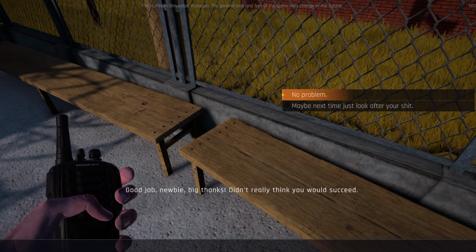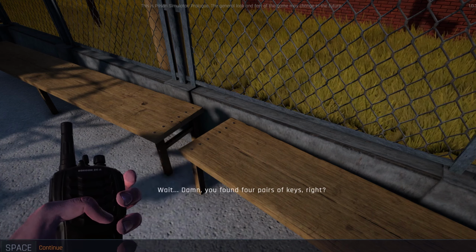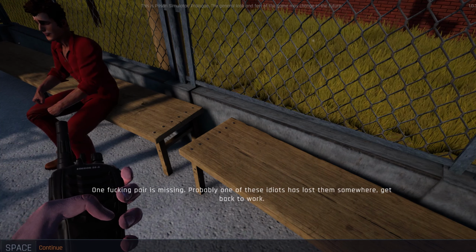No problem. Bring those keys to the room at the end of the day, over and out. Wait, damn, you found four pairs of keys, right? No, just three. One pair is missing. Probably one of those idiots has lost them somewhere. Get back to work.